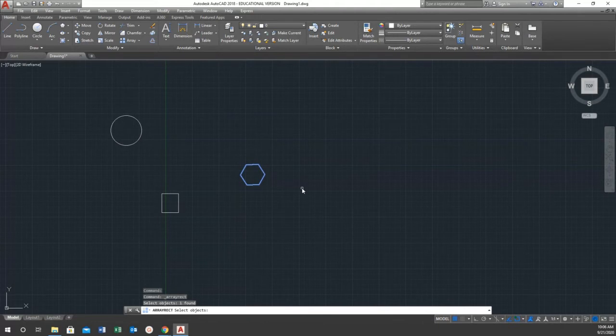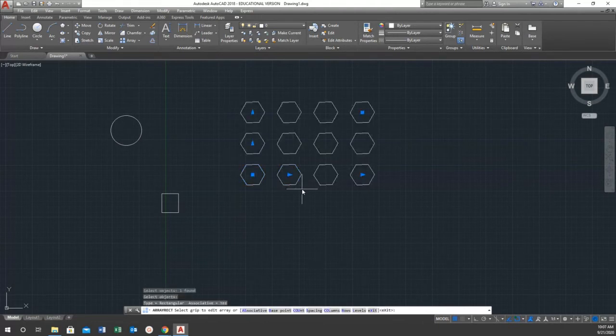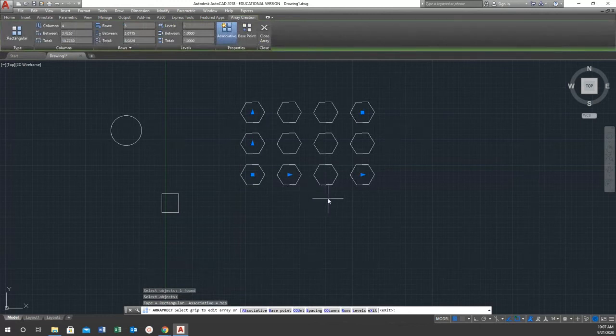So the program will keep asking me this series of questions. To get out of it, as I said, I have to make a right click, and then be ready for how the array will look like. This is just a sample. This is not the end of the story, because you still need to control the number of columns and the number of rows. So if you need to control them, you can easily go to the command line down there and click on columns. See down there, you click on the columns.